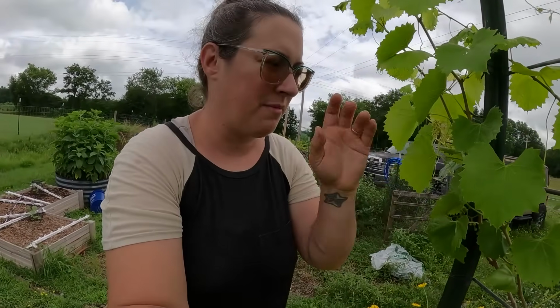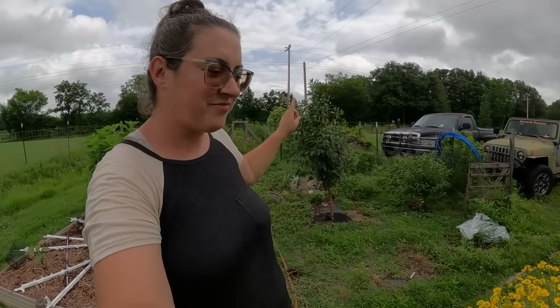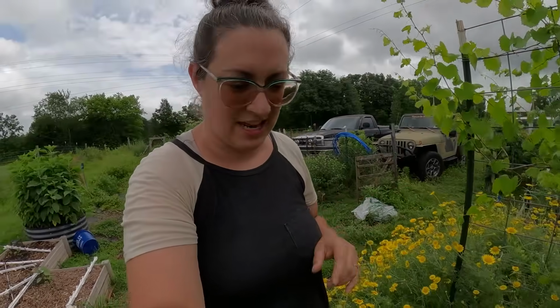I do wonder if I'm gonna be able to smell it given all the rain that we've had. Yep, I can, and it's very weird. There's a grape over here that we'll visit in a second just to see how well they're doing, because they're doing awesome. But those guys smell super sweet and floral and succulent. You just wanna eat it even though it's not ready to be eaten. This is a little bit more peppery with the smell. Definitely, it's like lemon pepper, like you'd have it on chicken. Almost savory, very bizarre. Different scent altogether.